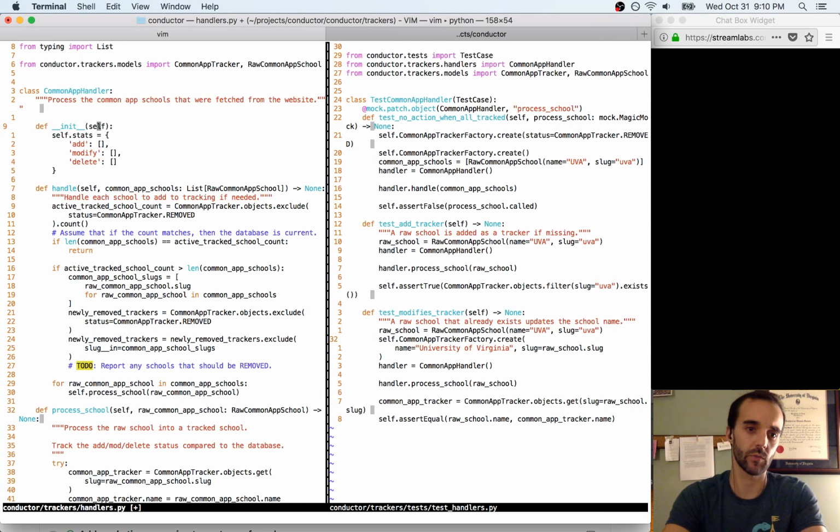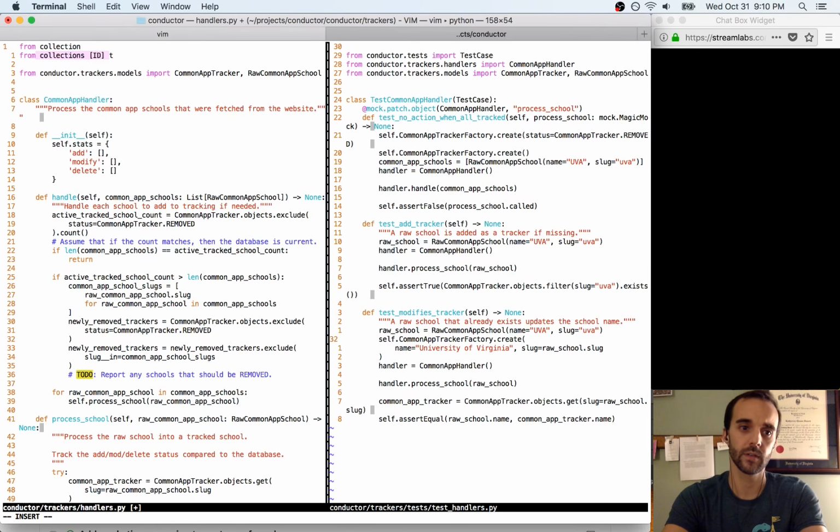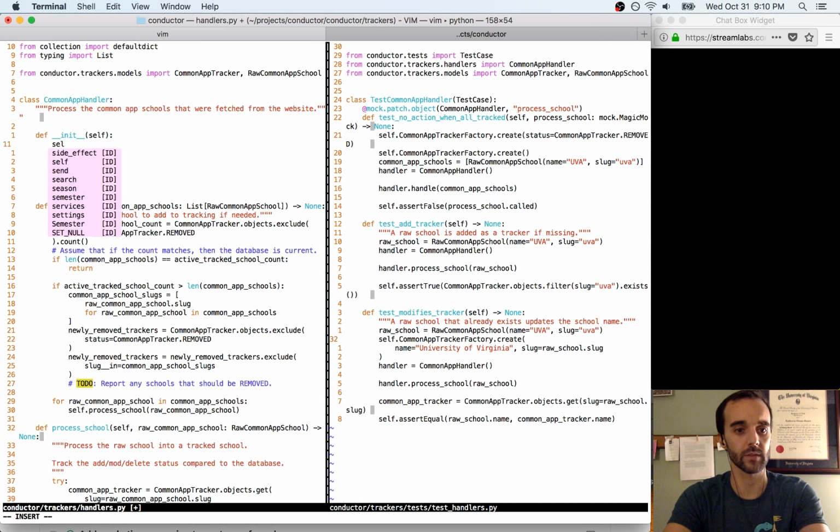Rather than using a blank structure like this and having to hard code these lists in here, you could also go to the collections standard library package and import defaultdict. And defaultdict is kind of what it sounds like. It will let you make a dictionary that will add default values for the key. So another way to write this self.stats would be to say, I want a defaultdict that uses list as the constructor of what's going to be the values.